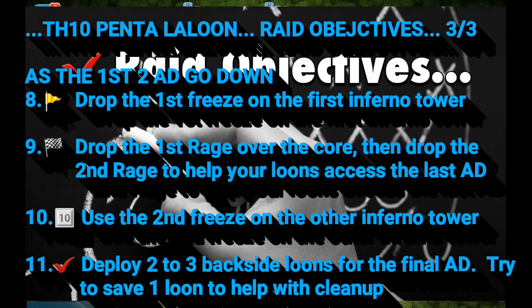Make sure that you drop the 3rd and 4th. Well, let me rephrase that. You're going to be dropping your first rage over the core, and then the second rage is going to help continue the pathing for the loons to access the last air defense that should be up.